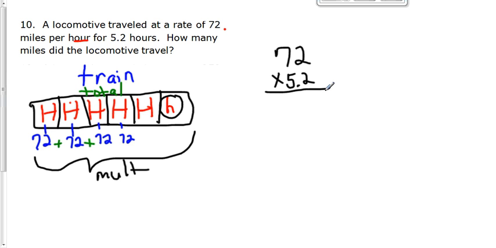Please go ahead and pause the video and try your multiplication out on your own, and then replay it to double check your answer. 2 times 2 is 4. 2 times 7 is 14. I'm done multiplying with the 2, so I'm going to scratch it out, lay my egg. 5 times 2 is 10. 5 times 7 is 35, plus 1 is 36. Got to add it up.